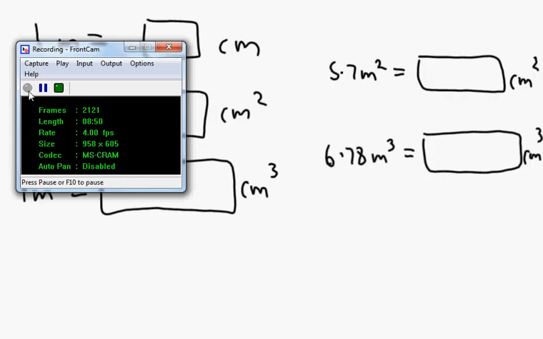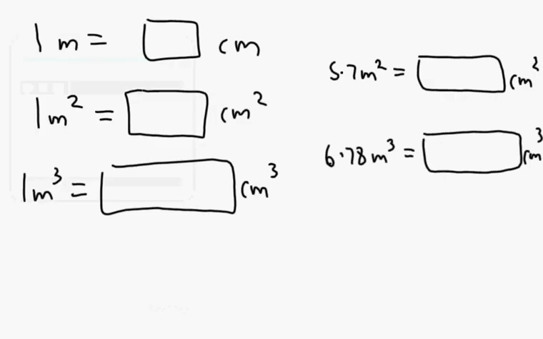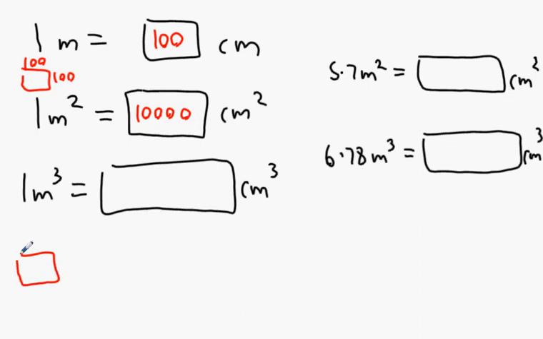Pause it here. Most of you knew what to do with these ones, the first 3, right away. You said 1 meter is 100 centimeters, that's great. 1 meter squared is basically the same thing as 100 centimeters multiplied by 100 centimeters, which will give you 10,000. Most of you got that right as well. Then you did the 1 meter cubed, which is a meter in every direction, and you wrote that as 100 by 100 by another 100. You multiplied that out, and you got a million. So that's a 1 and 6 zeros.